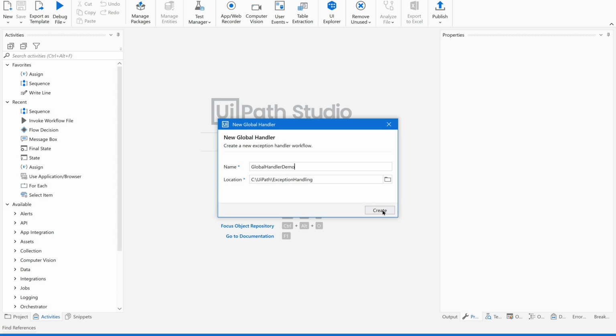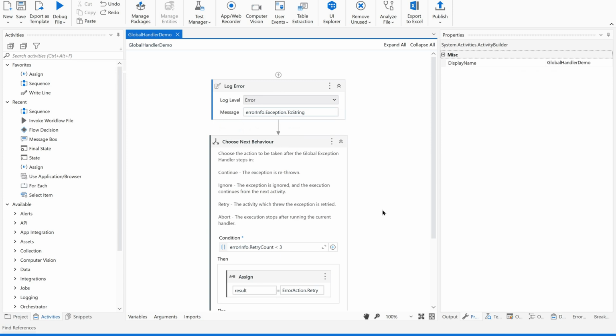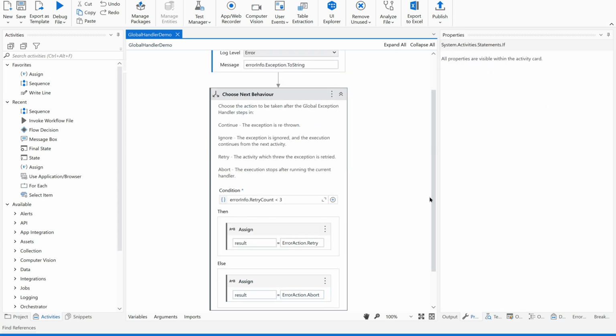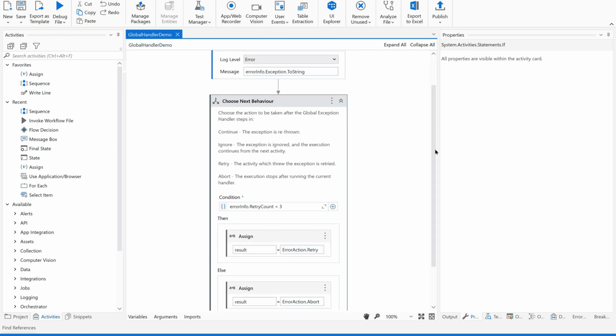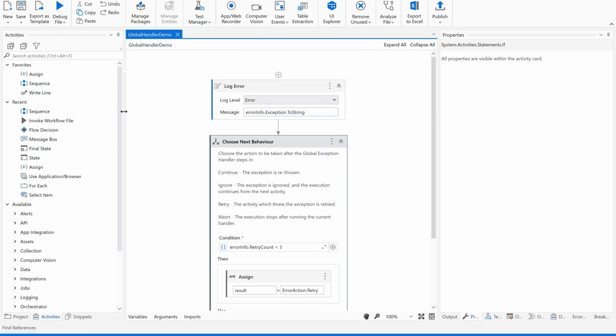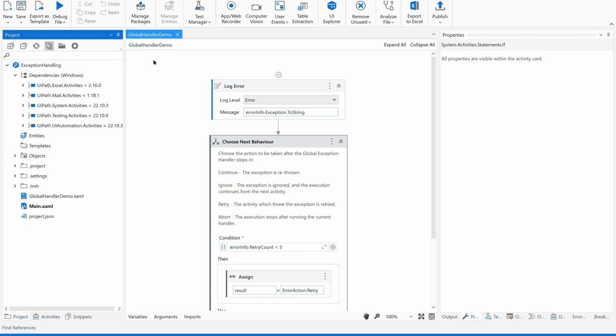Let us rename this and create. As soon as you create this, you will notice it has come up with a set of predefined activities, a predefined flow.